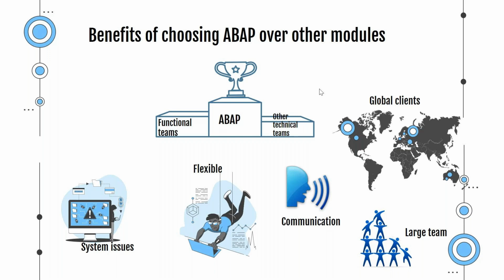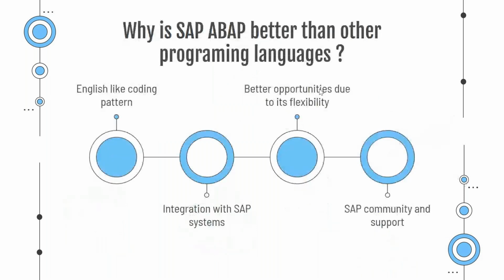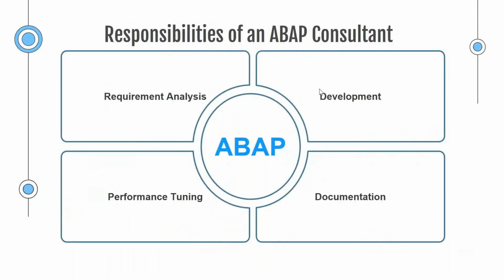They'll take the requirement from the client. Your functional team will understand the client requirement first. Then they will prepare a detailed documentation for you people to understand the requirement. That is called requirement analysis. Once they take that requirement, they'll give that documented requirement to you, and they'll explain you the whole requirement.